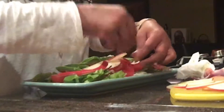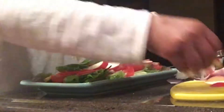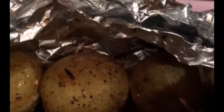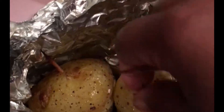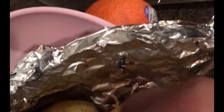Something crunchy if you want — some kind of breadcrumb or whatever you want, you can put on a salad. Make it your own. I've pulled these potatoes off the grill. All I did was cut the potato in half, cut up a lemon, put the lemon slice in the middle, put a toothpick in between, and season it with salt and pepper. Then I zested the skin of the lemon and I'm now topping the potatoes with the lemon zest.